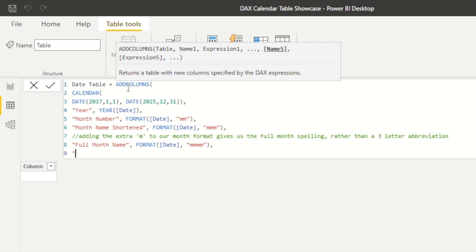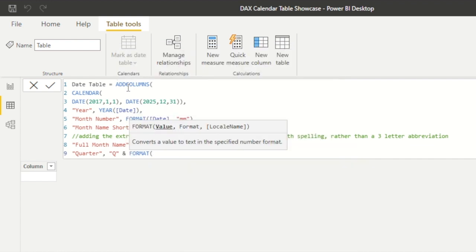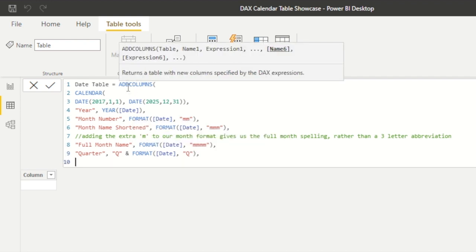Interestingly, when we add the quarter, we have to think that the quarter again will return an integer value between 1 and 4. So we can append a Q on so that we see Q1, Q2, Q3, Q4, and the syntax is pretty clear. We have the Q, we don't need to worry about a space, and we use the ampersand to merge those or concatenate those together. And lastly, if we want to see the day of the week, again, we'll see the full day of the week. We'll add those 4 letters, and we should be ready to go.